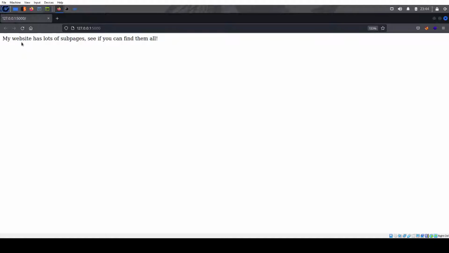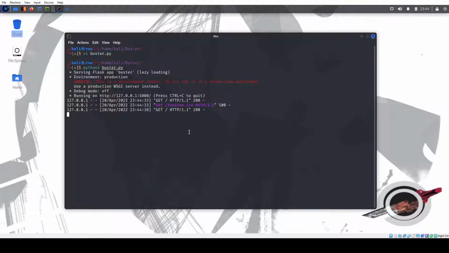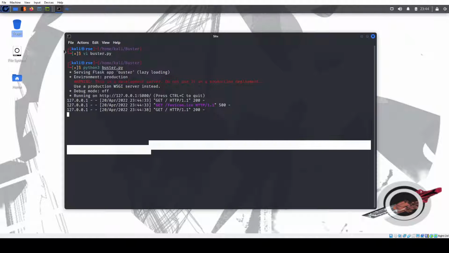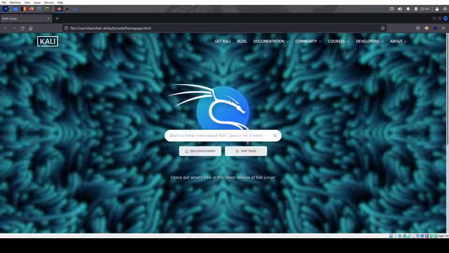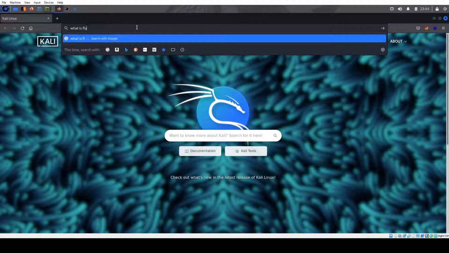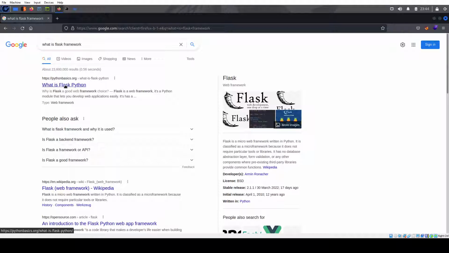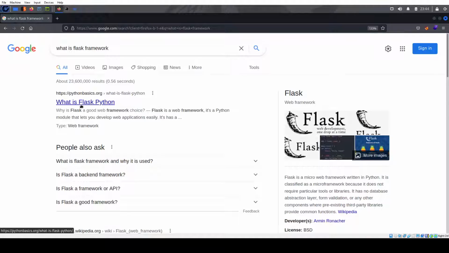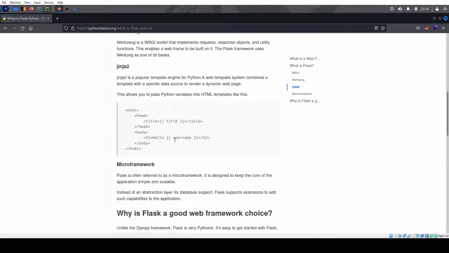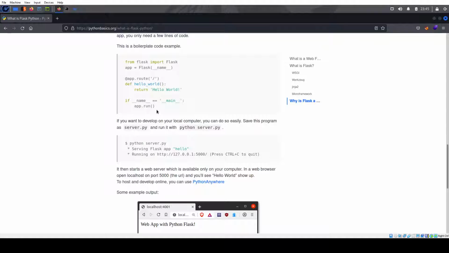This is a challenge. My website has lots of sub pages. If you can find them all, click the source, you don't see anything. So that's that, and there we go. If you weren't sure how to add it, you could just search what is the Flask framework. There's this first page right here, what is Flask Python, and you see that it does the same thing.